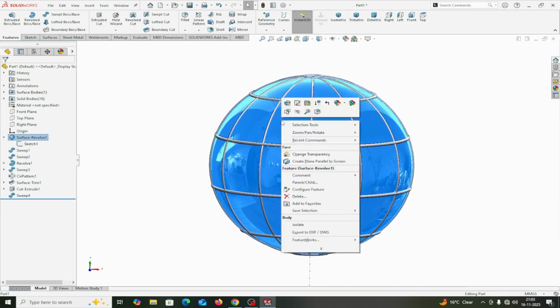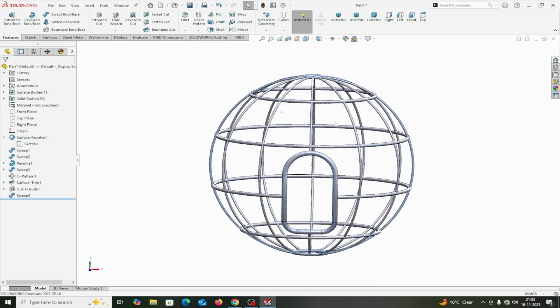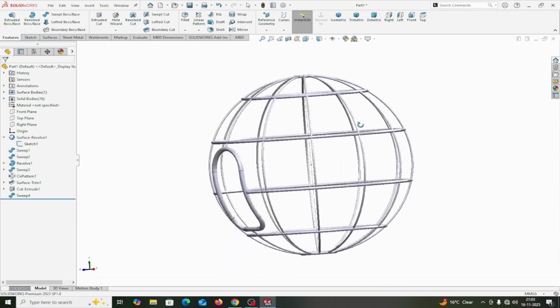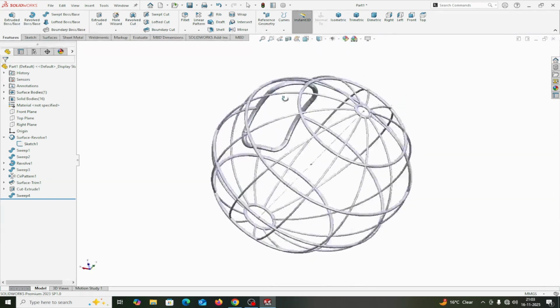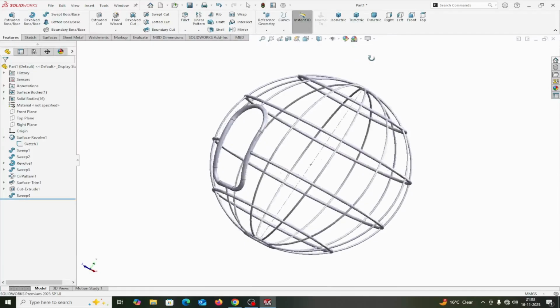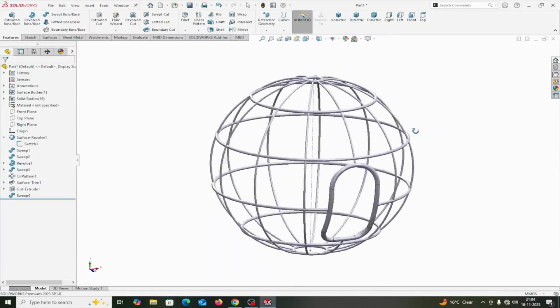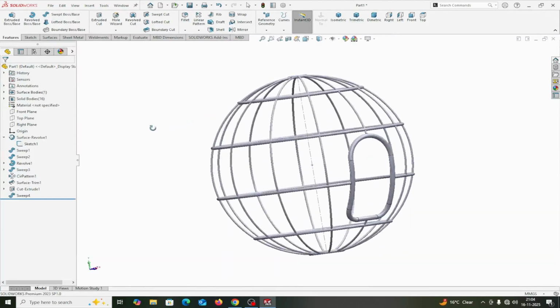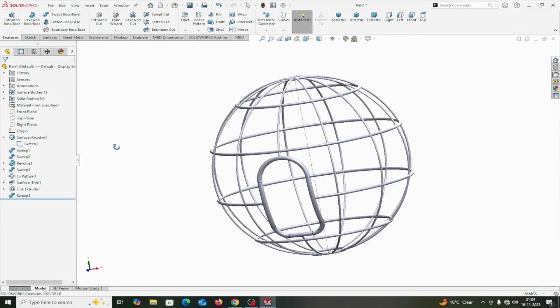Select this one and hide it. This way I have hidden this. This is made. This is the wire gauge that can be used for different purposes. Actually our purpose is to understand the surface command, trim surfaces, circular pattern, and this way this can be used.